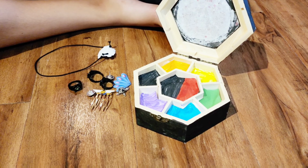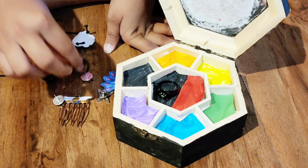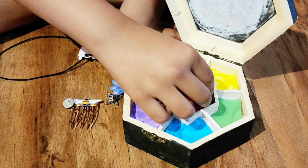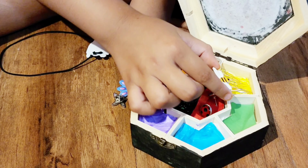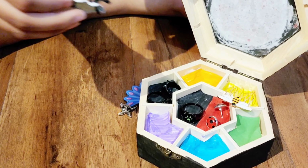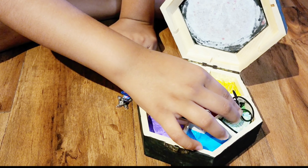Alright, so first let's put the middle parts in. So I'm going to put this one in here, and then the extra one in the extra slot. Cat Noir's ring. I'm going to put Ladybug's earring in the Ladybug slot. And then Queen Bee's comb clip right there. And then Carapace's bracelet, which I can tie up like that and put it in.